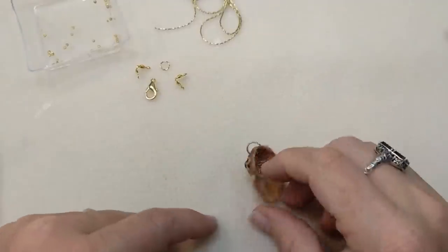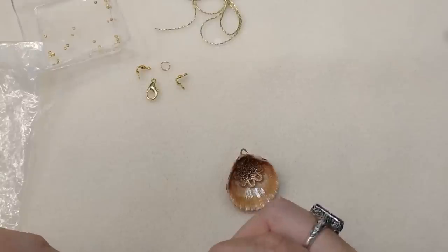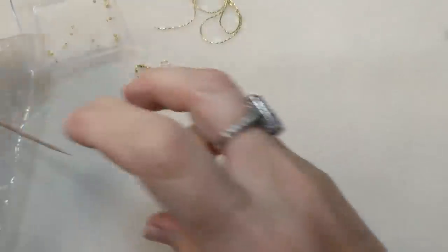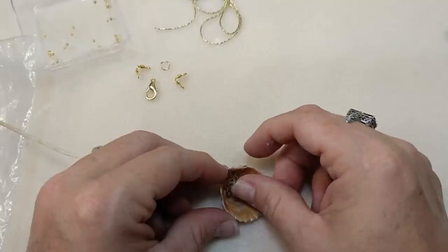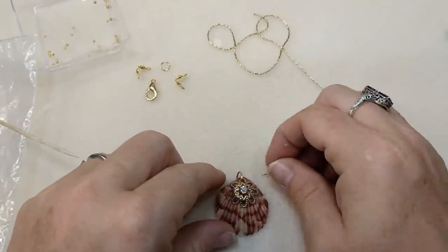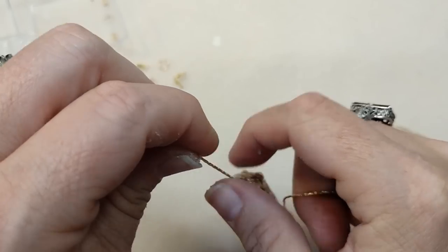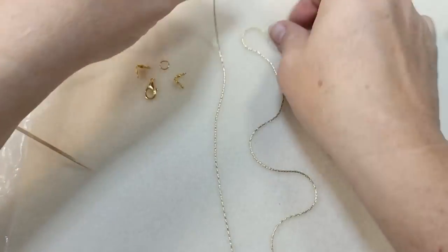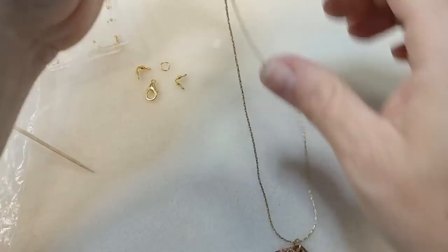I think we're dry enough now to work with this. I'm going to turn it over and take a little E6000, put it right in the middle, and glue a pearl in there — just in case it would flip over, it'd be pretty on the inside. So we're just going to glue a pearl right there. Now we're going to create a floating bead necklace. I am going to take my chain and put it right through my jump ring. I loved this chain — I wanted the color of this gold to show, which is my point. I didn't want to cover the whole chain up with beads, so we're going to do a floating pearl kind of thing.